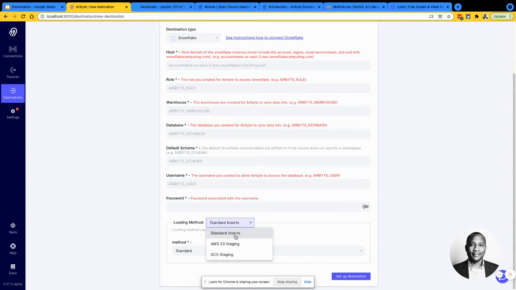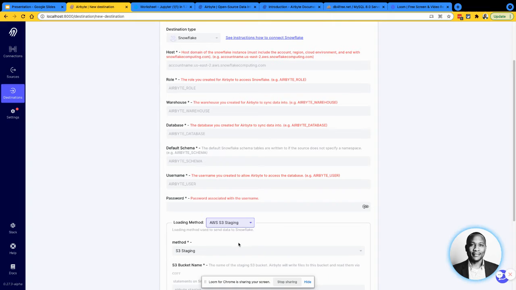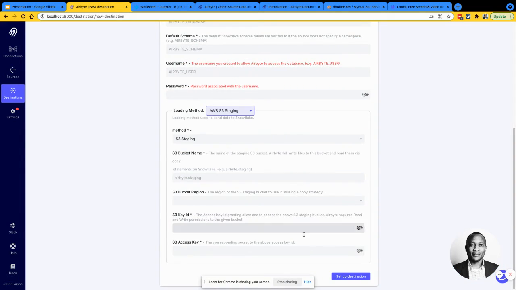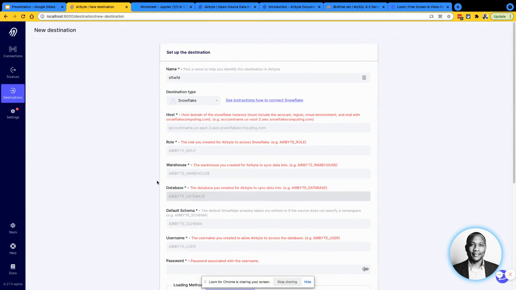So here, standard inserts is fine, but I could imagine that standard inserts will be very, very slow. And I'm guessing if you do an AWS S3 staging, and you have lots of records, it wouldn't be doing record by record inserts. It's probably going to do a bulk copy, which is probably what you want. Again, I haven't tested it, but that's my intuition. So set up your destination, and once you set it all up, that should be fine.